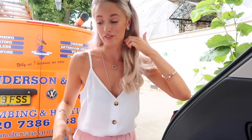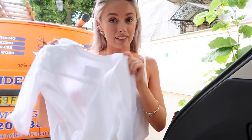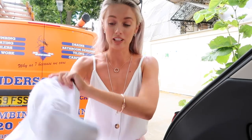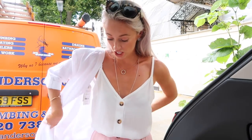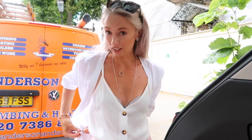Shot two outfits. This one here was my second outfit of the day. I have another tip for street style shooting on the go, and that would be to wear your most complicated outfit first. And if you have anything like this, which is a button-down thing, that is a really easy one to get changed in if you are stuck for places to get changed. Obviously, as you just saw, I'm able to get changed in the car, but if you didn't have something like that, then you can just put something like this on over your shoulders and then button it up and you're done.